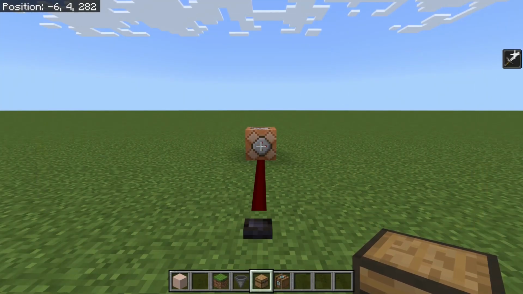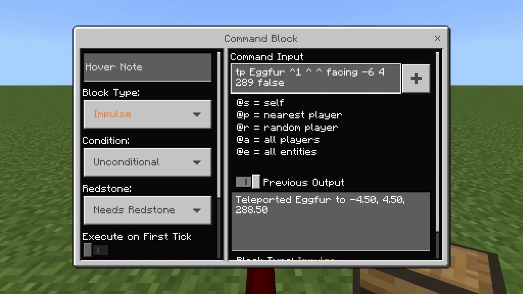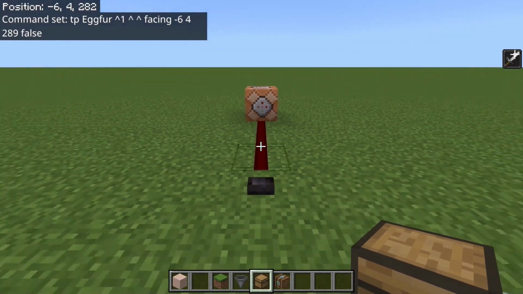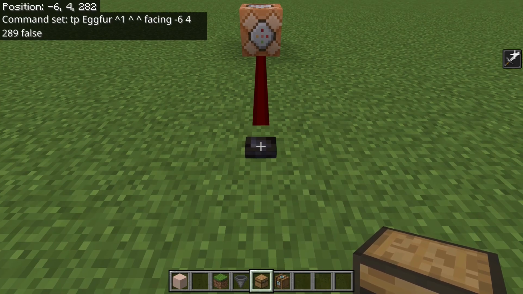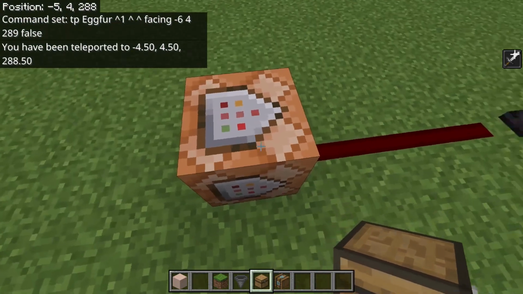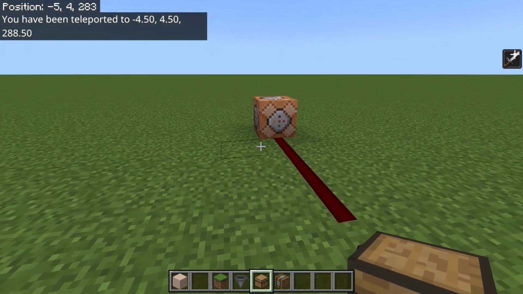In Minecraft again, you might be thinking, well, we've got everything we need now. I've got my command, I can tp myself one block to the left, I can face the specific block, and that's the coordinates of the command block. Put false in there so it keeps rotating me round even if something gets in the way, and we're good to go. So let's see what happens when I press the button to activate the command block. And I ended up here. I was supposed to end up here.